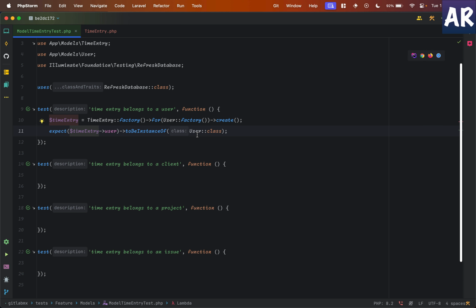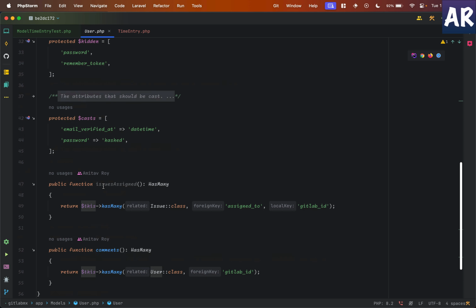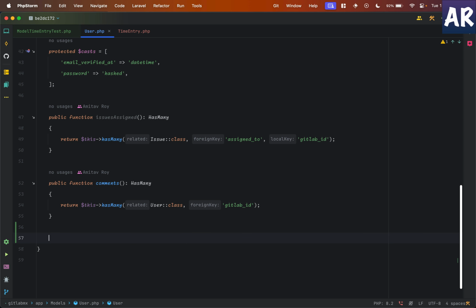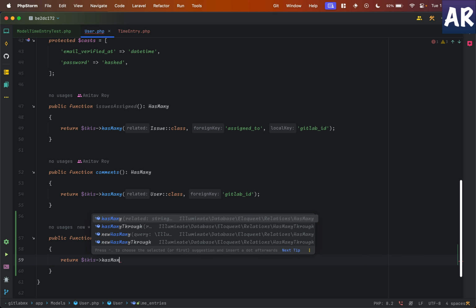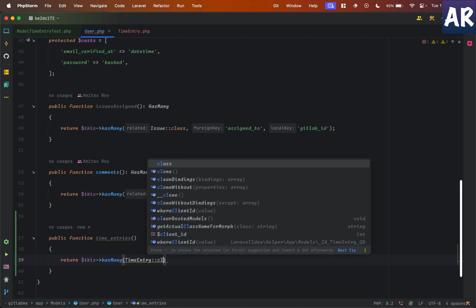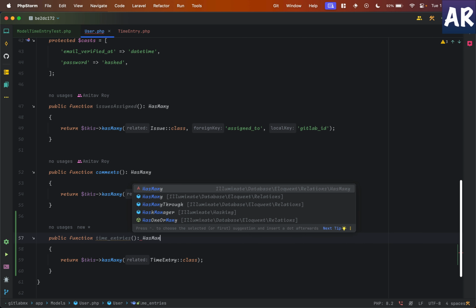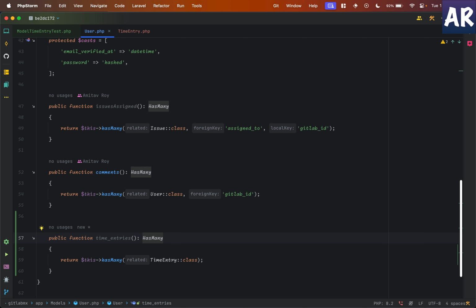Now, because we have this relation, why don't we have the opposite relation as well, which is a user has many time entry. Okay, so this is kind of done.